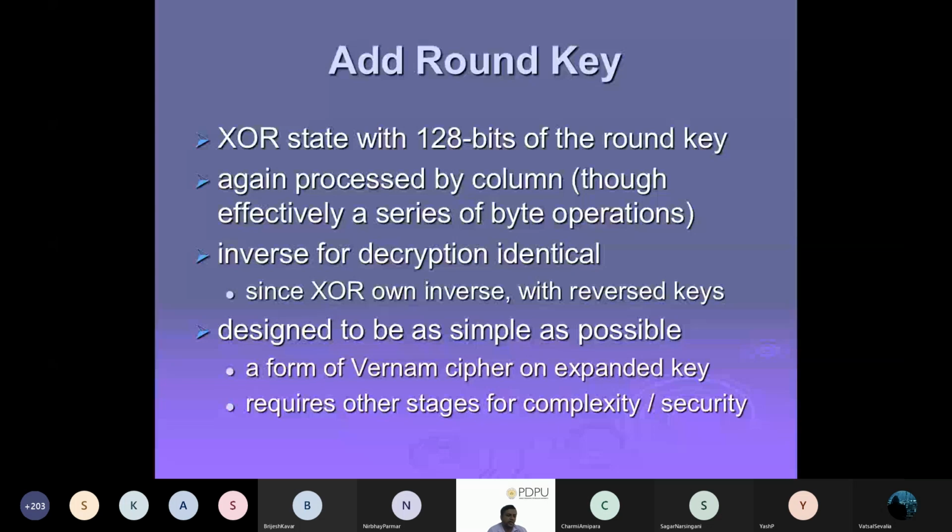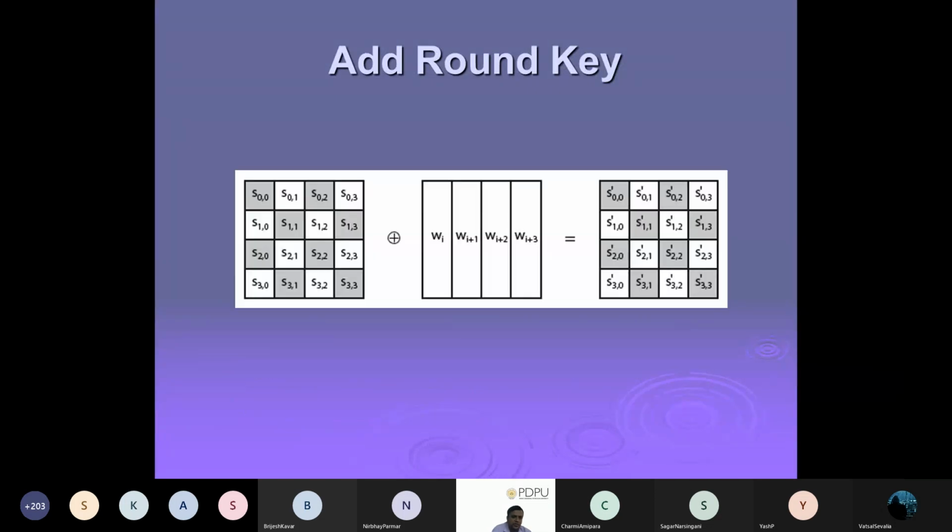Now the fourth transformation. The first one is substitution, the S box. The second one is shift rows, the third one is mix columns, and the fourth one is add round key, because the key will also play a part here.